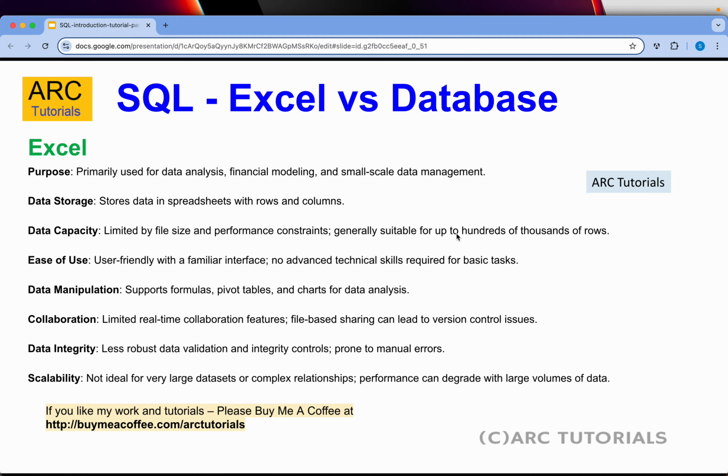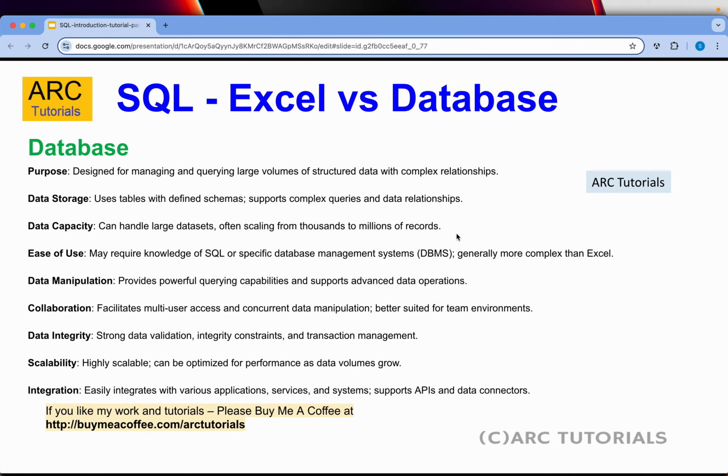We all know that in an Excel sheet we store it in table format. There are limitations with respect to capacity. There are limitations with respect to scalability and also collaboration. You can't really host a file on a server and every time edit it and all that. So that's where Excel stands. With respect to a database, you can use it to store large amounts of data, complex relationship data.